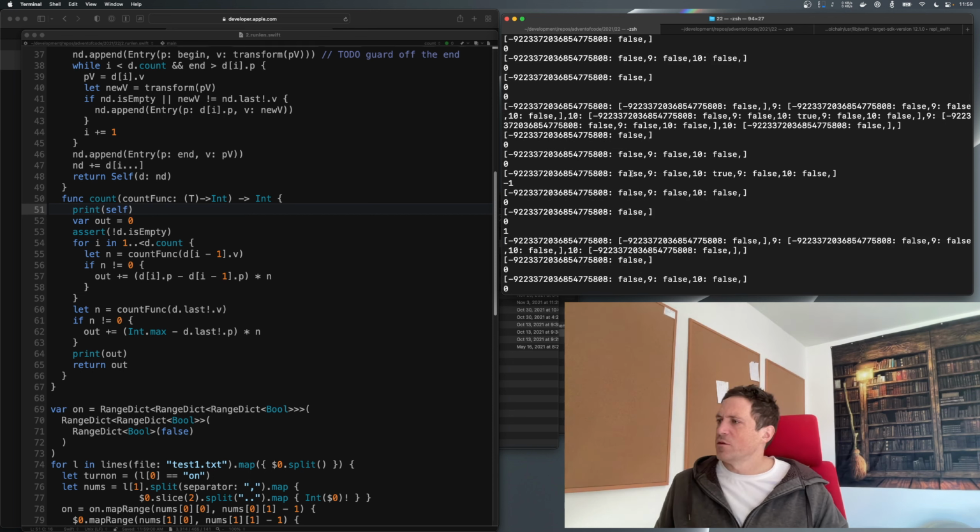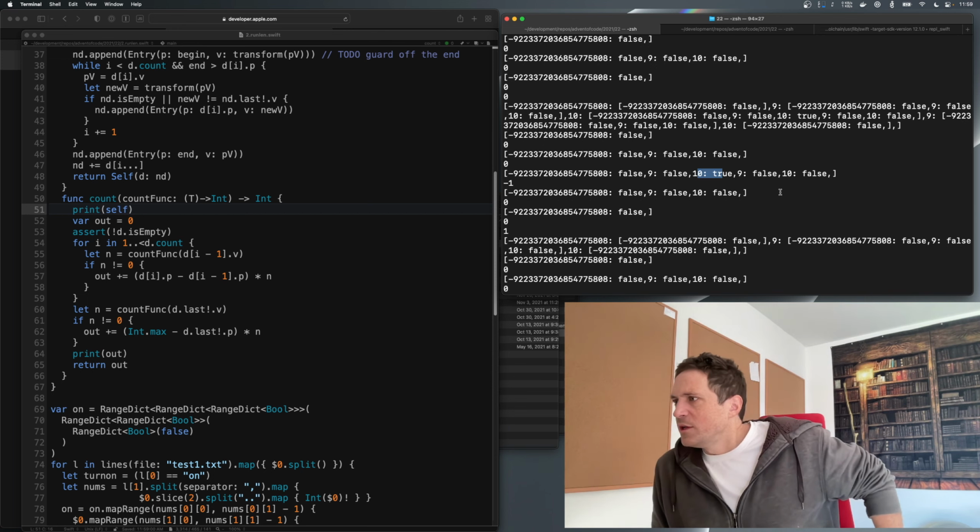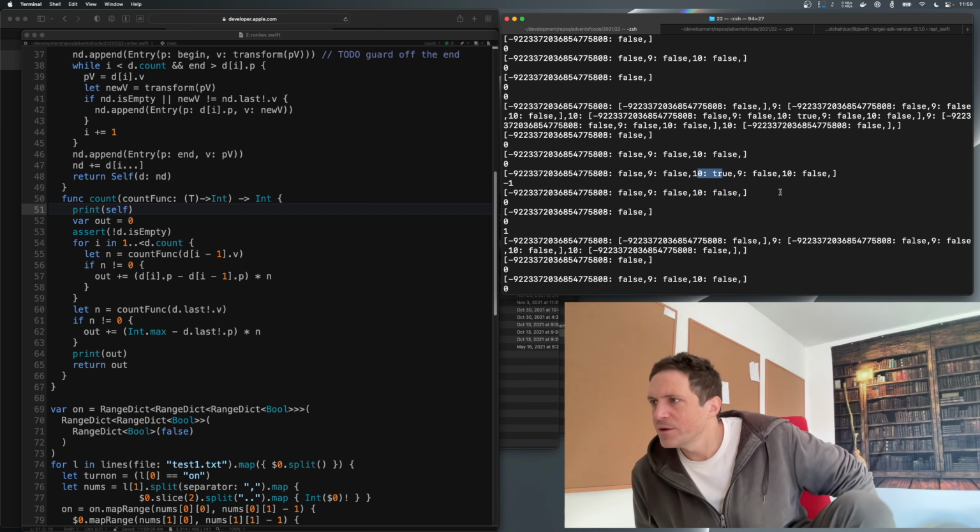That is to false. 9 is false. Our coalescing function is definitely not working correctly. So we should check that. But that, 10 is true, 9 is false. Ooh, this is all, ooh, no. This is definitely not right.